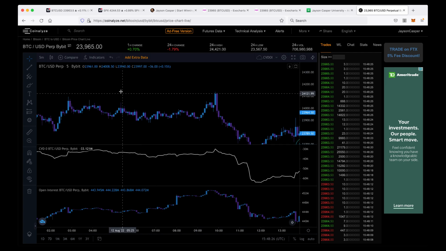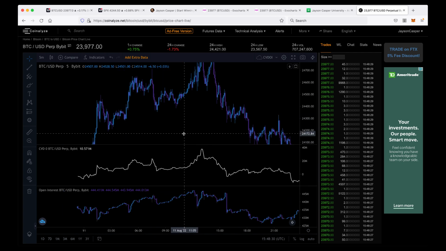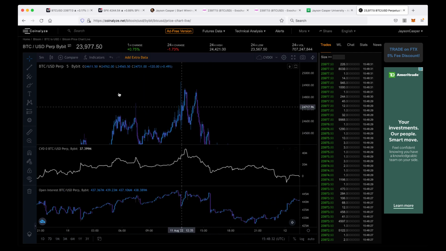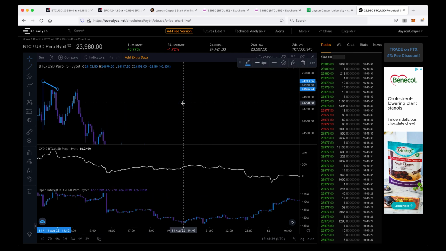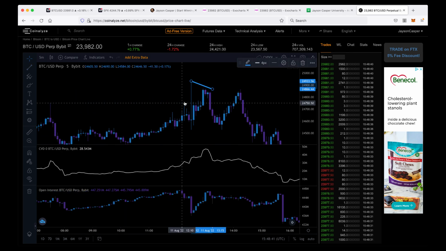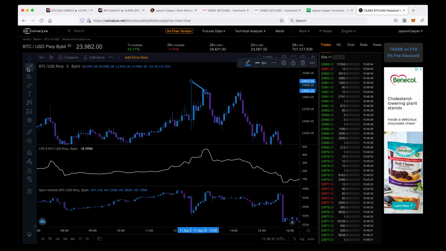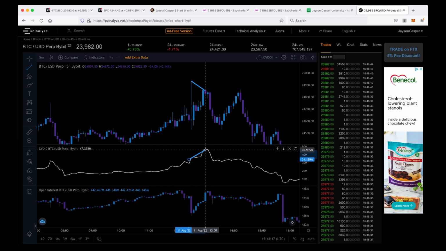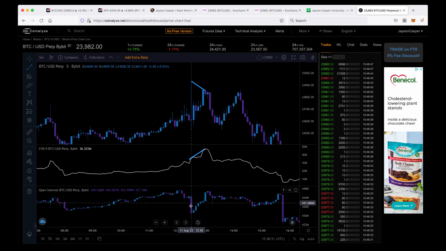Okay, yesterday when we got our short trade from the high, look at this. We put in our initial high, right? And then we put in a lower high. Let's zoom in so we can really see what happened here. We put in our initial high, then we put in a lower high. Now look at this. CVD is getting much higher, telling us a lot of people are FOMO longing, thinking that we're going to break out.